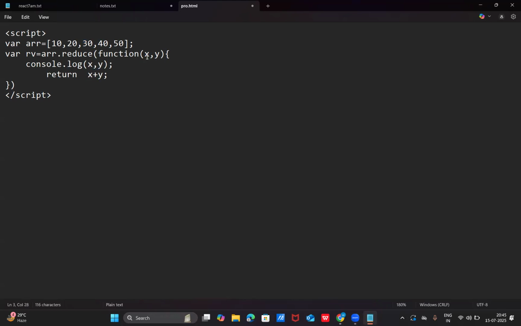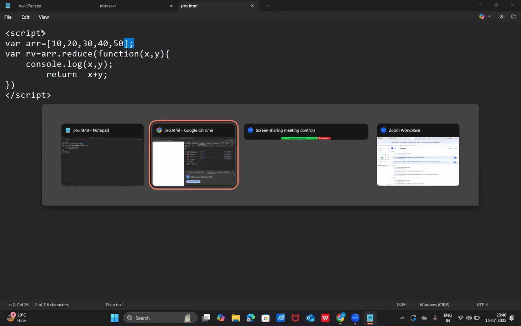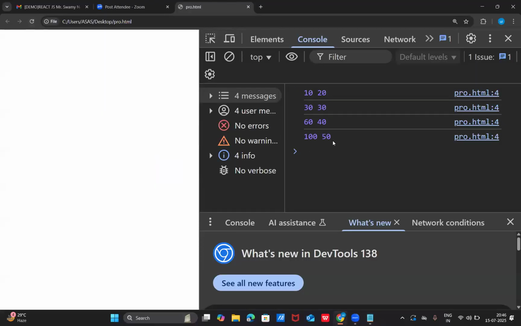Next time x is 60 and y is next element, that is 40. So 60 plus 40, what is the output? 100. Now what is x here next time? Yes, 100 and y is 50. So 150, means sum of all the elements finally I'm writing here.